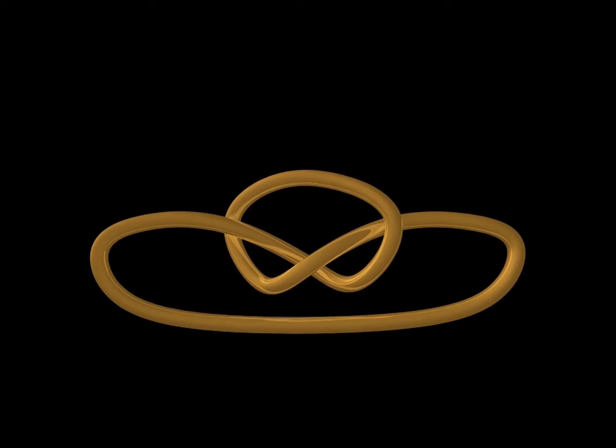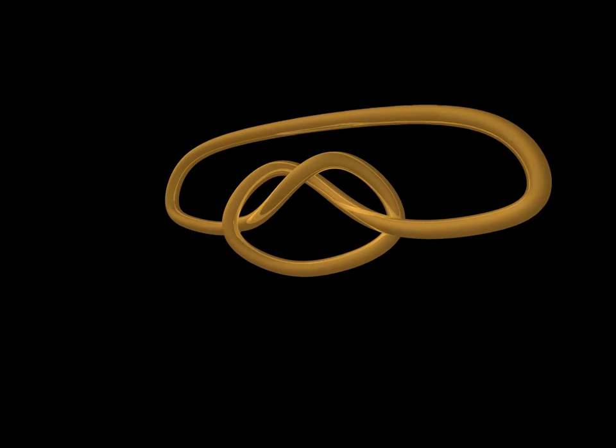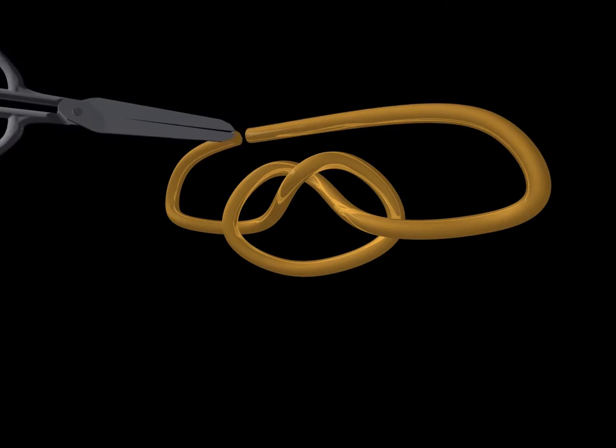The type of the knotting remains the same during all these movements called isotopies. To untie it we would need to cut the string. It is forbidden to cut and rejoin the string, otherwise all the knots would be the same. We could untie every knot and make it round.